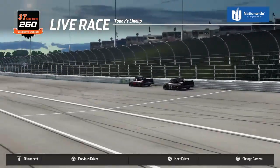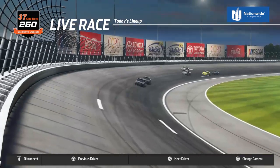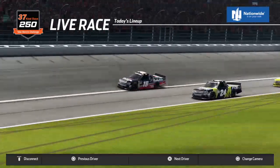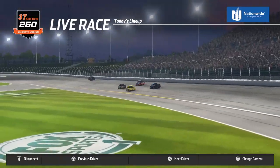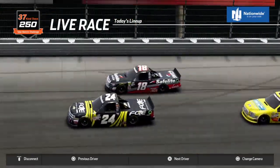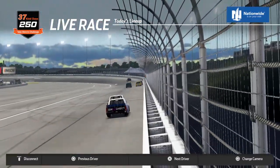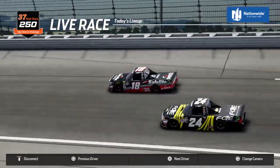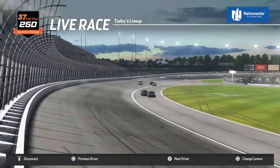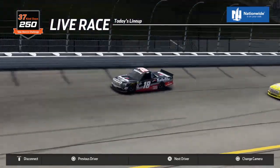PRS, I didn't see what happened to him, but he got shuffled back. If I'm in this pack of four, 3rd through 6th, A-Trout, SLO, NASCAR Extreme, and Bags, I would stay single file and work my way to the 2 Ford F-150s of Smoke Fan and Bulldog. These guys are losing some time. They are 2x2 or 2x1x1, so I question what they're doing. I believe the Chevy and Toyotas are in the party, and that's Ford. But if I'm the 18 and 24, I'm getting single file as quick as possible. Same with the 28 and the 88. That's probably the best thing you can do. You want to have all the draft you can just to catch up to those guys.